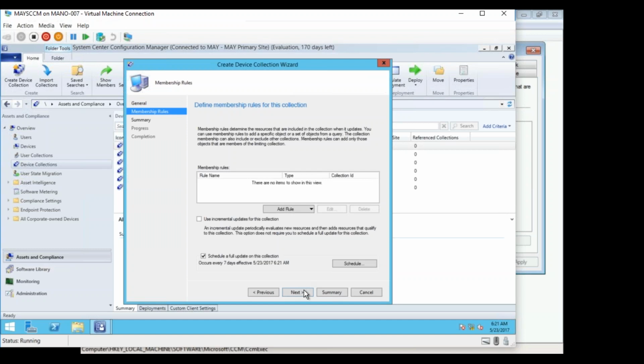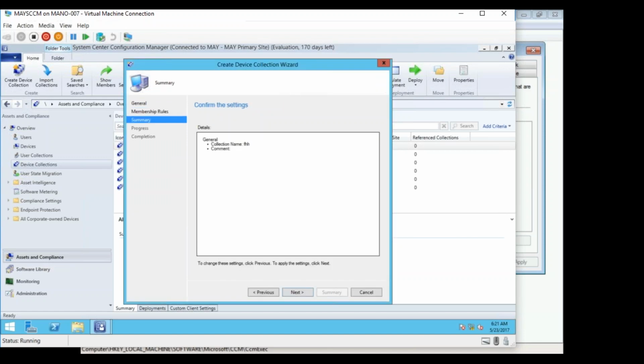Just a minute. So transfer the resources. The next tab, please. That's it. It's a summary page.